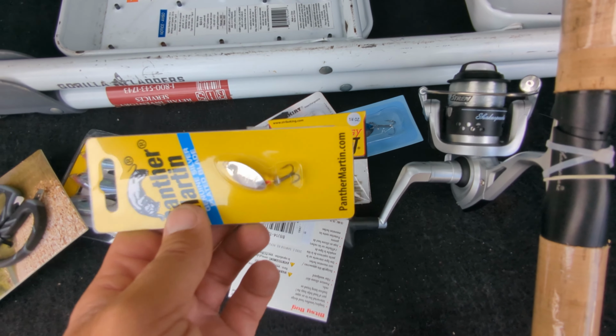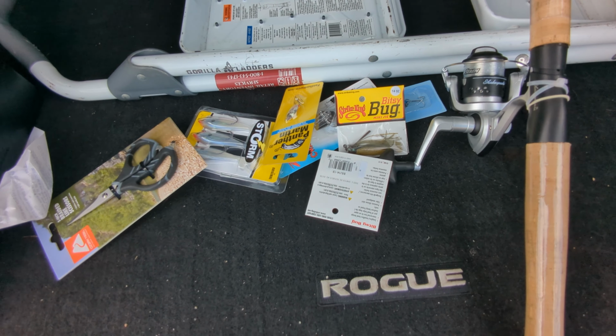And we went a little more than we thought we would. But we'll go over lures here in a minute. So luckily it comes with line already, thanks Stren. Got this little Cleo. We got a little chatterbait. We grabbed two little 1/4 ounce busy bugs for something on the ground. Swim baits. We needed a line, scissors, a little Panther Martin. So one of those should work, but went a little overboard. It was 50 bucks. But we're gonna donate the rod in the end, so fishing next.